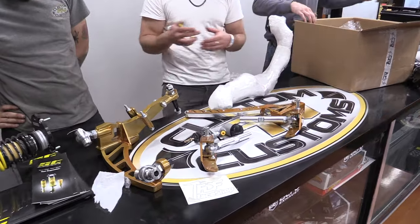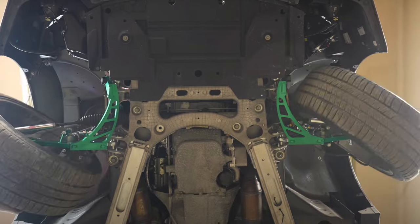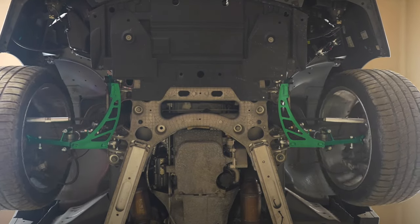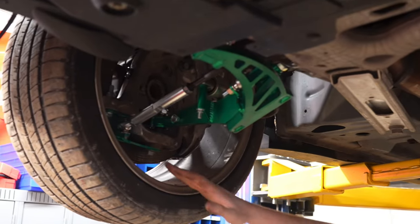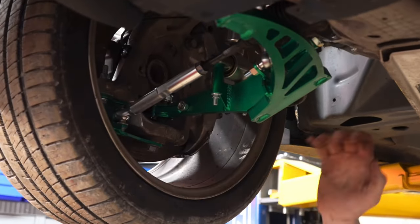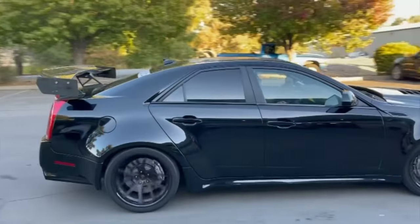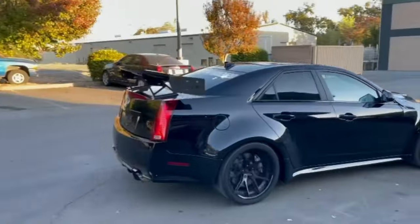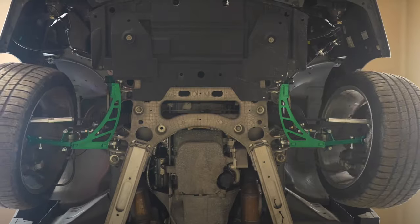Before I even bought the Cadillac, I called FDF Fab and said, hey, I always run FDF Fab on my cars. Before I buy this V2 — the car's in Texas — will you guys build me an angle kit? Because if you will not build me an angle kit, there's no reason to purchase the car. They said yeah. Car came, then we dealt with COVID, and now the parts are here. We're ready to rock and roll. We went from 35 degrees of angle up to 67 degrees, which on a four-door Caddy should be plenty enough.